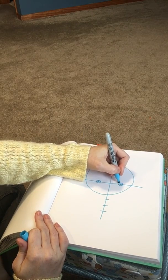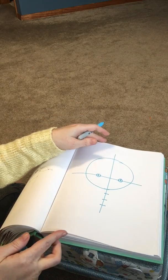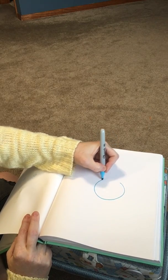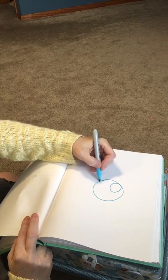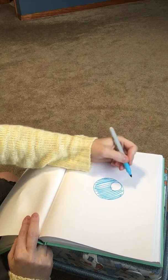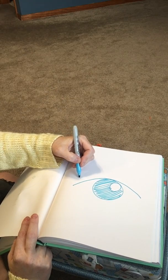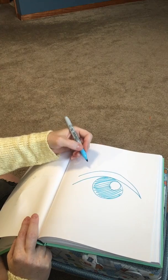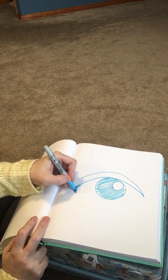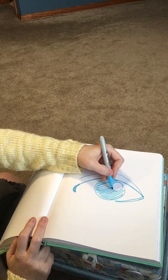Draw a circle around each eye — this will be the iris or the white parts of your eye. These are going to be really light marks that you can later darken. Let me show you a giant version first. So you have the circle for your eye, and on the inside of that circle I like to leave another circle — that's the highlight part of your eye where the light is shining in. You'll draw one big rainbow arc across the whole length of it and then another one right on top, and towards the outside they touch. This is your eyelid. On the inside of the eye there's always a deep shadow, and you can draw a second portion of the eye there.